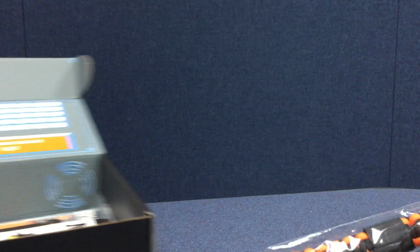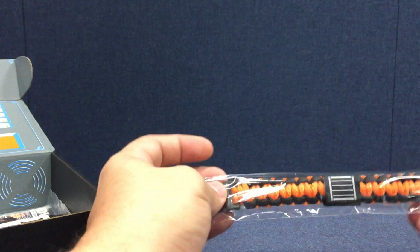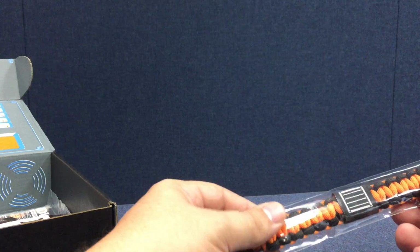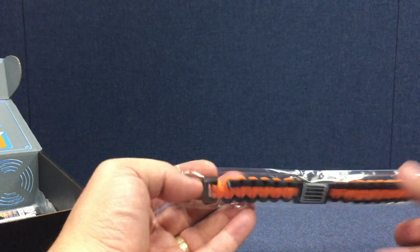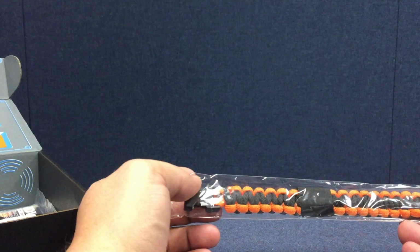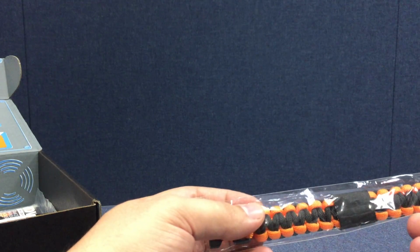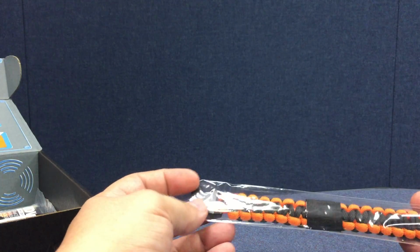There is, and this is one of those things I've been meaning to pick up, I've seen variations on them, a survival bracelet. It's basically a bunch of rope, and I'm not entirely sure of the exact length of rope included in this. I know it's not the standard adventurer's 50 feet, I don't believe, but it's like paracord, and it's basically a bracelet that you can wear, and if you ever get stuck out in the woods or you need some rope, you can unattach it. You can kind of see where the end of the rope is right there. You can unravel it and then use this cord in case you need to tie something up. You can use it as fishing line.